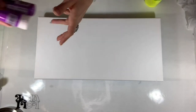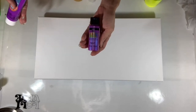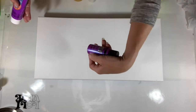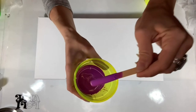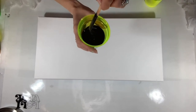Okay, and then my next colors are going to be Artist Loft Neon Violet with a splash of the Folk Art color shift, Purple Flash. Yep, that is that. And this has a little hint of some shimmer to it. So hopefully, nice thick consistency, so my stick stands straight up. And then I also have some Artist Loft Mars Black, which I threw the container away because it was the end of that.